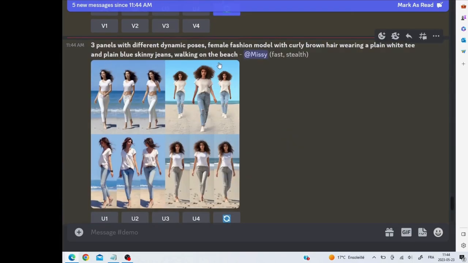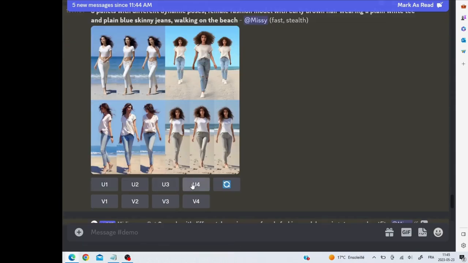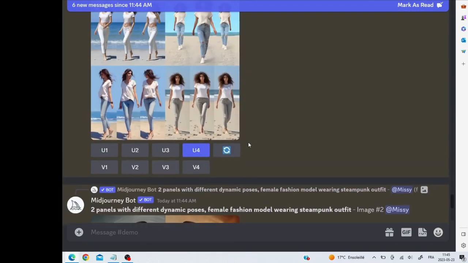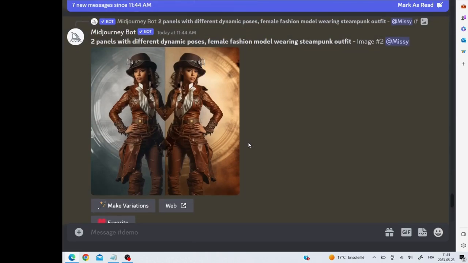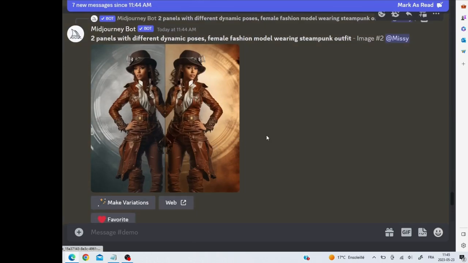Okay, so this is the one with three panels. Another thing is you can add more detail. For example, I specified the type of hair and also the clothes. Sometimes though, it doesn't always stick with the same clothes. Sometimes it's like there's an information overload. So if it's a little too detailed, I've noticed it kind of falls apart as well. So let's upscale four.